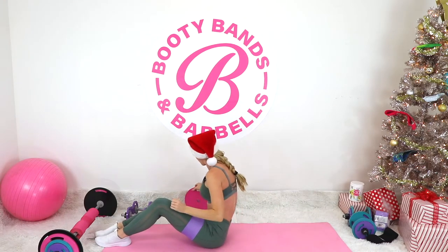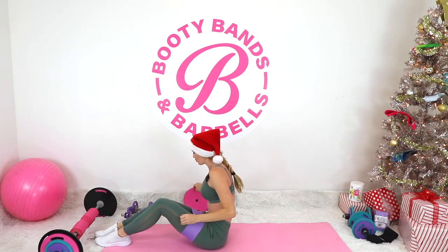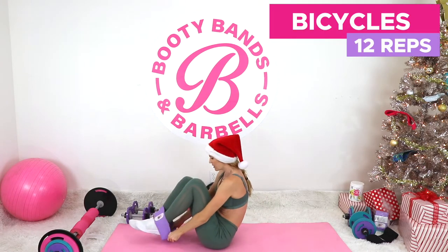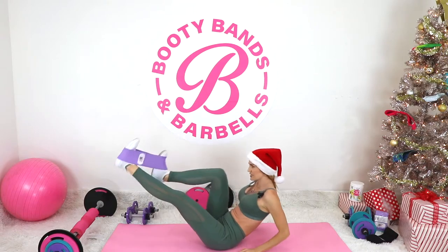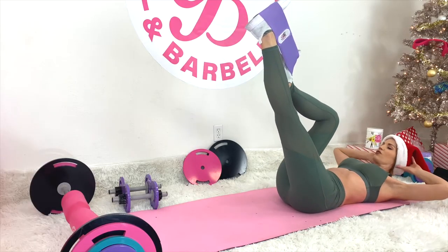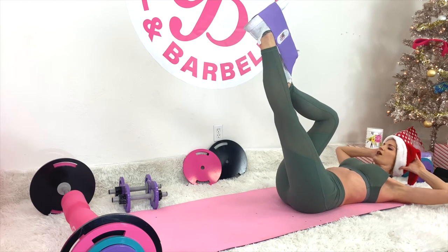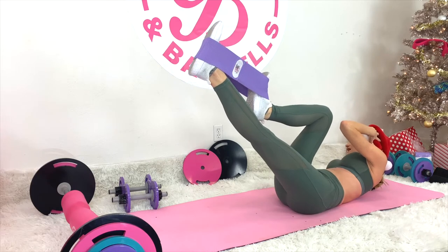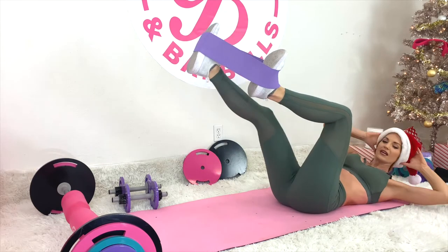And the last one for our warm-up in the 12 days is bicycle. So you're just going to take your band and place it onto the soles of your feet as such. And then you're just going to go into your regular bicycle, where you're crossing the opposite elbow to the opposite leg. And you're just pressing against that band, really opening it up as much as you can. Here we go.